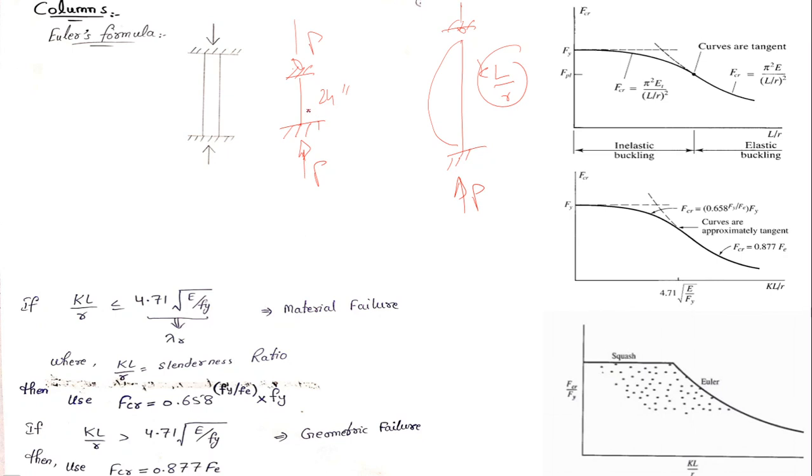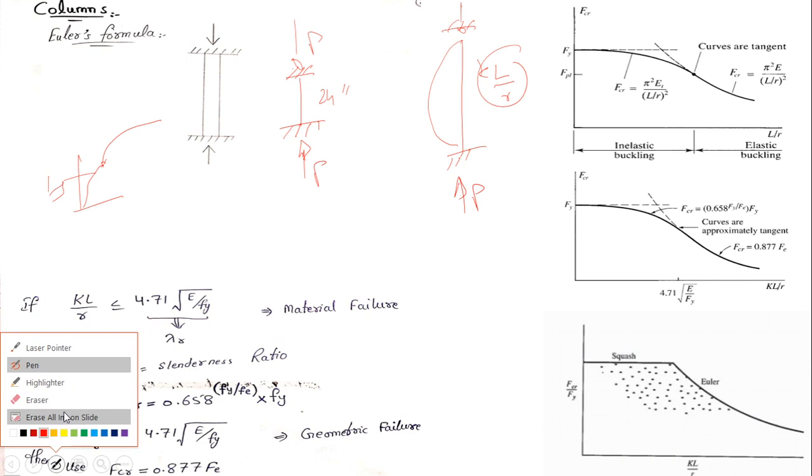And why does the material yield? Because when the steel was formed, when the steel section was being prepared in the industry, residual stresses were developing in that section, and as a result steel has already yielded its Fy value. It is somewhere here. That's why material yields under load. So this is a very sensitive science, and that may be explained later. But for the time being, you should know that there are two modes of failure for a column. Either it fails by buckling, or the material may fail.